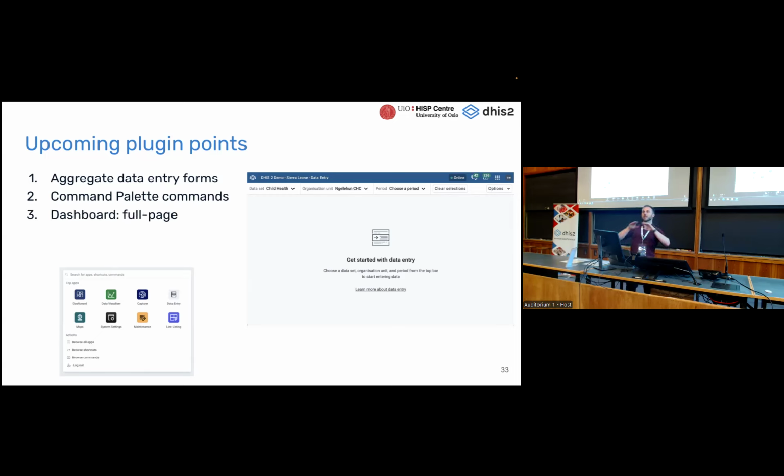Also in the dashboard app, having the full dashboard could be useful. Say you make dashboards in Power BI or something, and you want to embed that in there or in some special way. And then also in the Capture app, soon there will be plugins for row-based data entry. Please do let us know if you have other ideas for places and apps where you want to add a feature, but it would be untenable to fork the app.